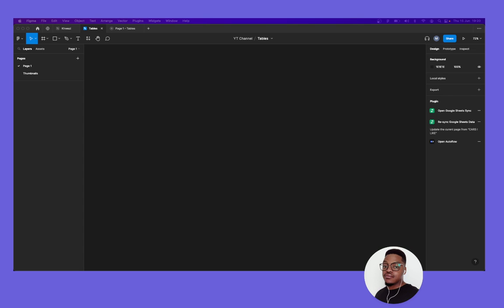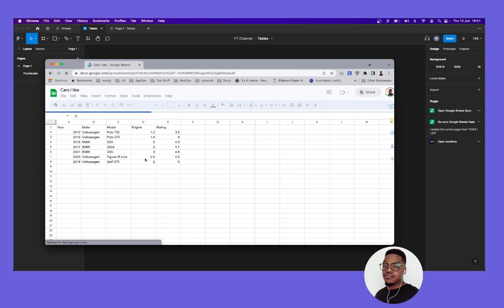So before we start, I want to open Google Sheets, and from there create... I'm not sure if I've already done this. Maybe I have, or maybe I have not. Oh, yes, I did. So let me just quickly show you what I have done. I have a list of cars. This is very small.